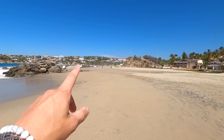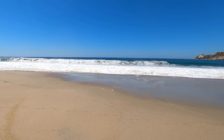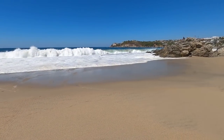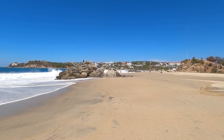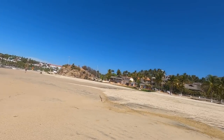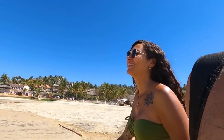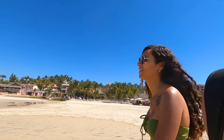Yeah, so we're almost at the end now. Even this part of the beach, there's no way you can swim. There's nobody in there at all. But we think right in the corner, that's where all the boats are parked, so yeah, we should be able to swim there at least. Getting hot, right, all this walking? Yeah, we need to go in. Yeah, we need to cool down, see how the Pacific Ocean is, the temperature.